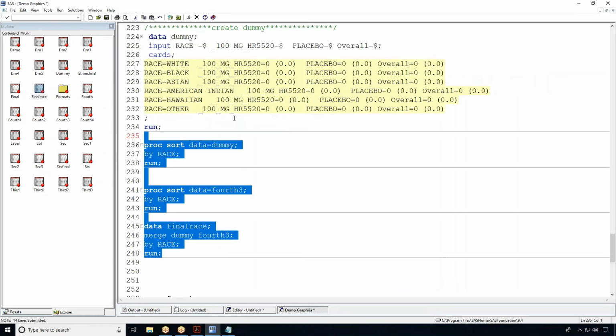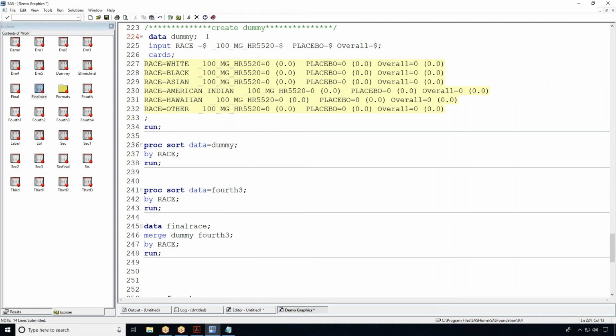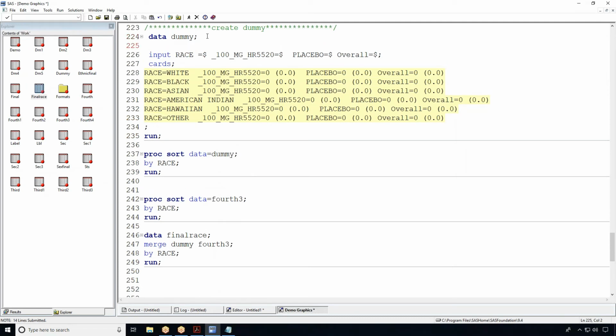Here you have to apply the length statement. Length race, I have to give how many characters it is. It's 50 characters.